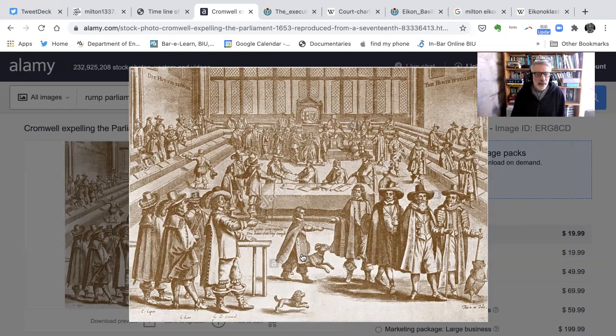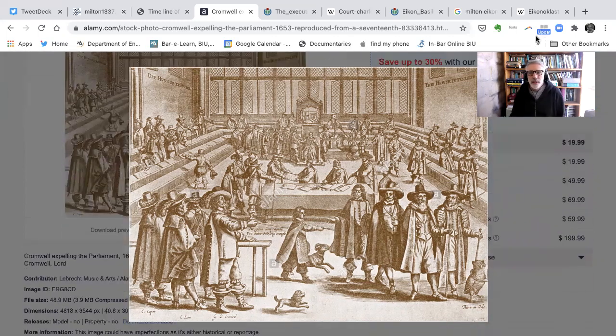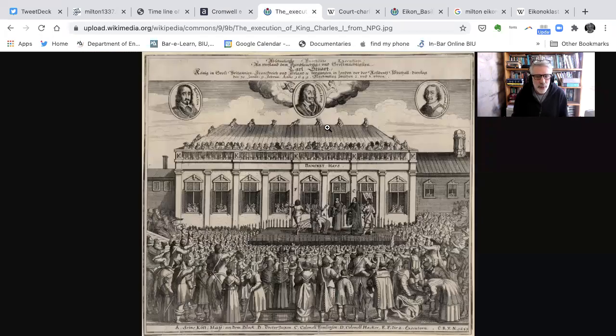And here we have this image of the little short man, Cromwell, with his doggies chasing the parliamentarians out of Parliament so he could have a majority. Imagine Democratic leaders today who would love to have the same kind of option. So Cromwell is rushing these parliamentarians out of the chamber, and this becomes what will be known as the Rump Parliament, the rump meaning just the rump of the parliament. It's not a nice name. And they together decide, in the absence of these other members, to try and eventually to execute Charles the First, that's in 1649.